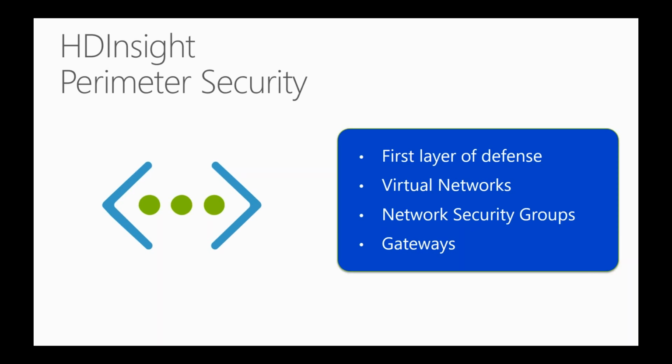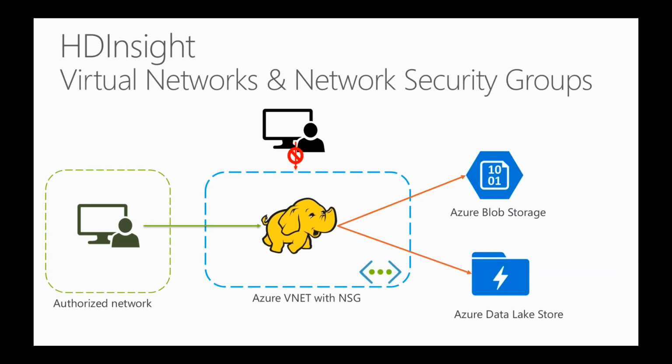They're mostly going to end up deploying to virtual networks, and you'll use network security groups and gateways to lock those down. The reason you want to do this is because if you don't, you're basically looking at public endpoints for your HDInsight cluster as the mechanism of access. And that basically gives any attacker that can figure out the public endpoint one less hoop to jump through. So they can go right to your cluster and start trying to bang away, trying to log in and break passwords and that type of thing.